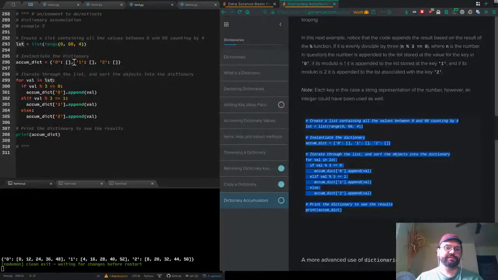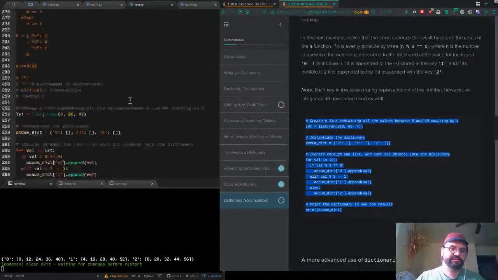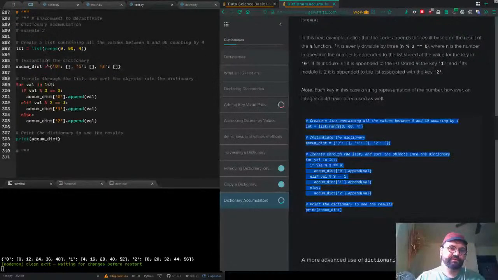Let's see, where are we using list? Just in those two places, it looks like. So I'm actually gonna just remove this and just pop that right into where we're using list. Oh no, I'm not gonna butcher it. Fine, I'll leave it alone. So we have our list, which is a range from 0 to 60 in steps of 4. So actually that goes to 59 instead of 60.